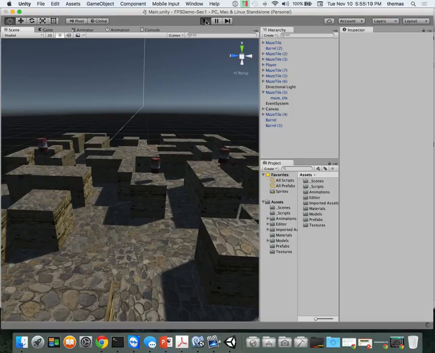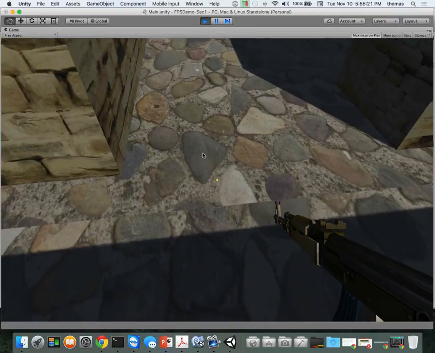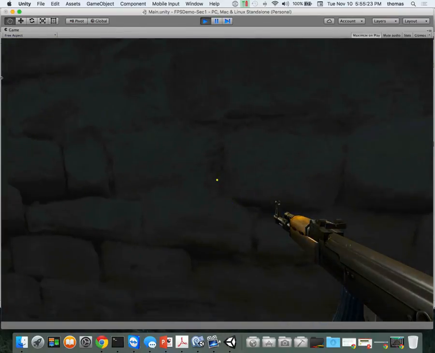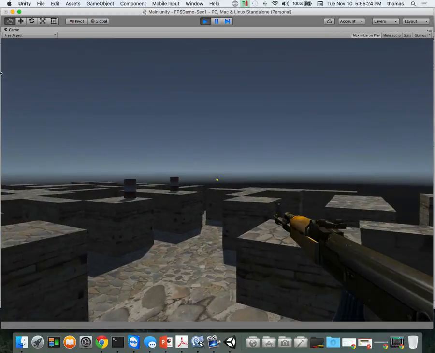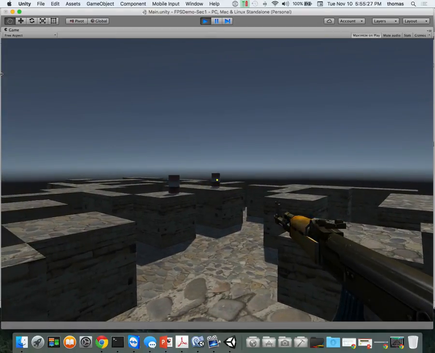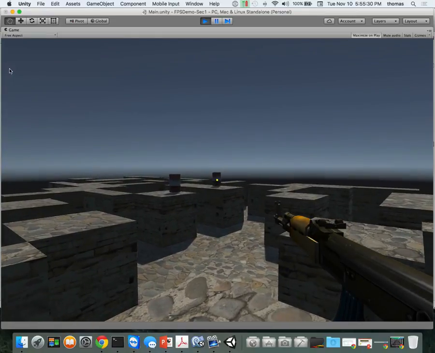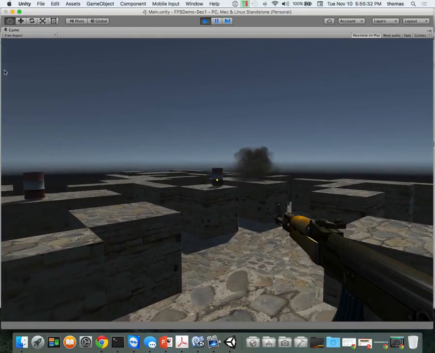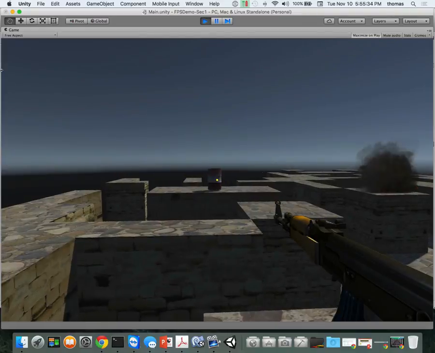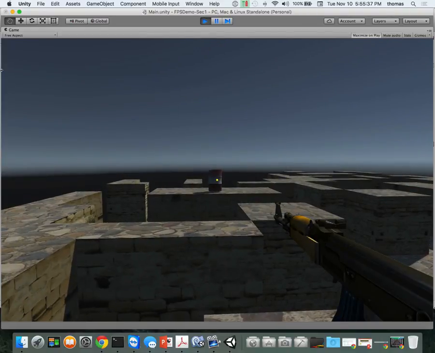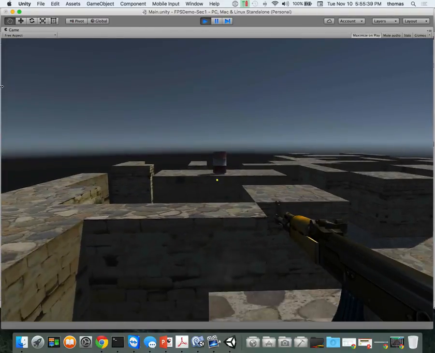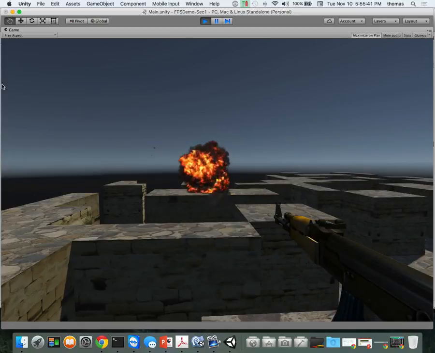So I'm going to kind of rotate. I'll go back to the code in a second. All right, so I can't see the barrel. I have to jump on the wall, see the barrel. I'm going to launch the barrel. I will click the button. First barrel is good. Second barrel is good. And then the third barrel is good.